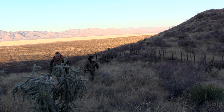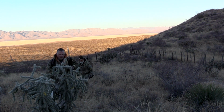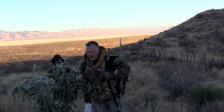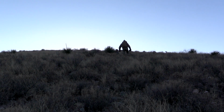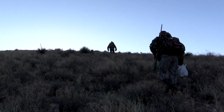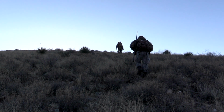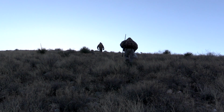You know, the last few days we had seen a lot of deer, but we just couldn't locate the bigger bucks. They were kind of staying in hiding. So Dave and Paul and myself decided to go to a brand new area. We decided to go to the end of this ranch and hike up this steep hill and get on the other side where we had access to, well, as far as the eye could see. Our plan was to get up there, sit for the day, and try and pick up one of these big bucks when he started moving.